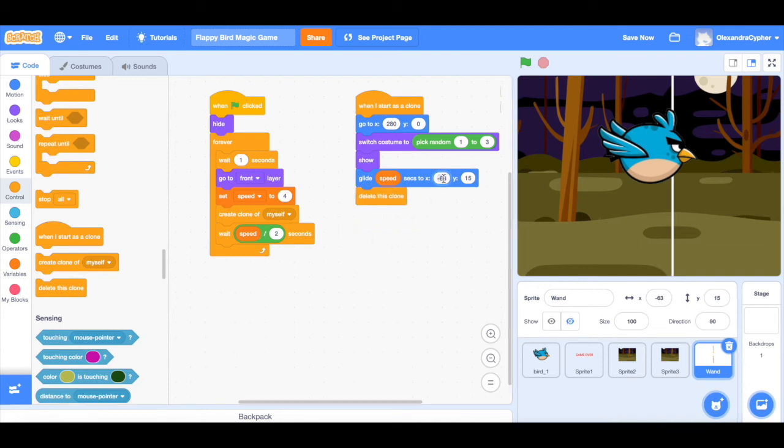Oh, sorry, I need to change this to minus 280 and 0. Okay, so now we want to put some more in.